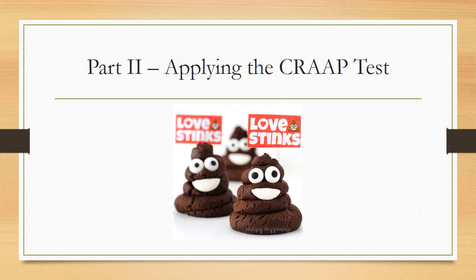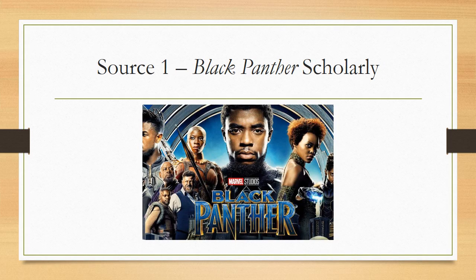I picked this image because this is actually cookies, not poop. It just looks like the poop emoji, and it says love stinks. So it's kind of a play on the idea of how you do want the sources to be CRAP. You want them to pass the CRAP test so that they're credible. Good memory trick, I'm hoping. All right, here we go.